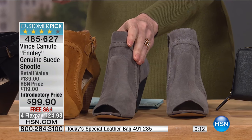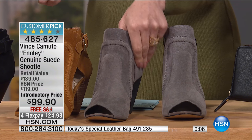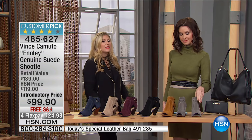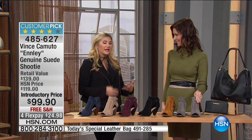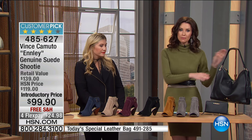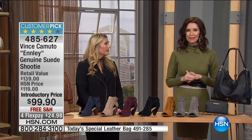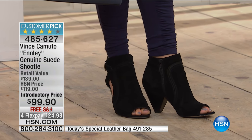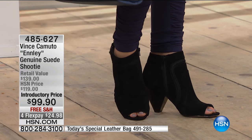I love the gray so much — I'm wearing it today with the bag we're selling. It goes with denim, blacks, creams, floral prints. Gray is another color pulling those neutral tones. The Today's Special bag is also available in gray, so you can coordinate for a complete head-to-toe look — under $100 for genuine suede today. It's just $24 to get that home. If you want to save an additional $10, apply for the HSN card — easy to do on the phone or online. Once approved, you get $10 off your very first purchase, making those booties only $89 dollars.